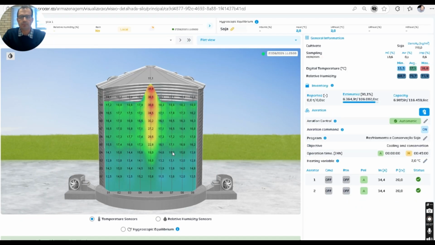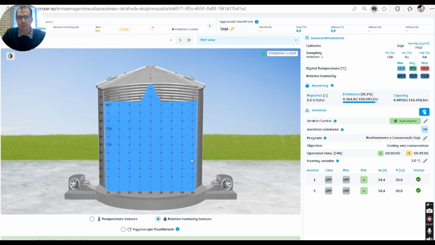Here you're going to get your details on the temperature sensor. So here you can see what the temperature is. It also gives you a heat map. So you can see in the middle of the silo, you're starting to get some higher temperatures. That obviously, as you would know, would indicate some moisture migration that might be happening at the moment in that silo. The next sensor that we can have a look at is the relative humidity sensor. So that'll give you the map of the grain as well.